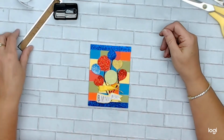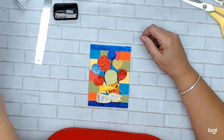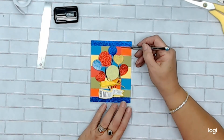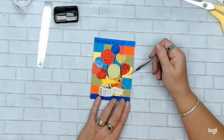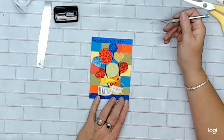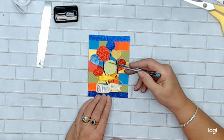I just want to point out a couple of things you could do to add on to this card, for those of you who may find it just a tad plain. I find it colorful, but another tip: you could take a marker and, with your ruler, go down each part, which would make it more mosaic. You could form a shadow around all the balloons, which would add features to it. You could add a full frame instead of up and down around it. You could add fewer balloons.